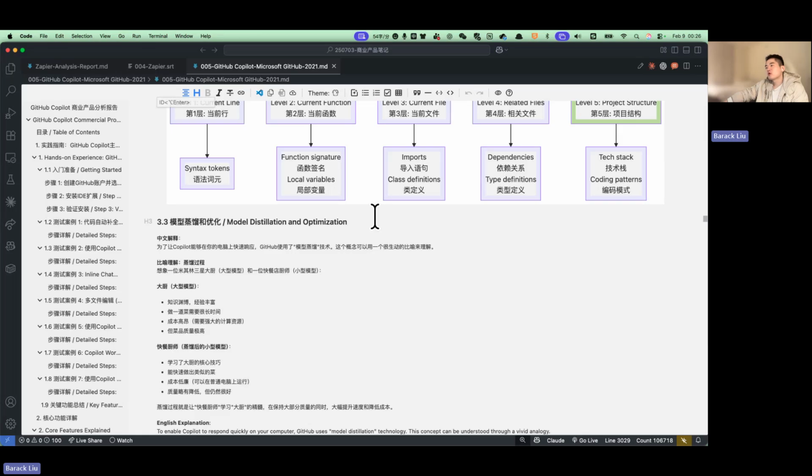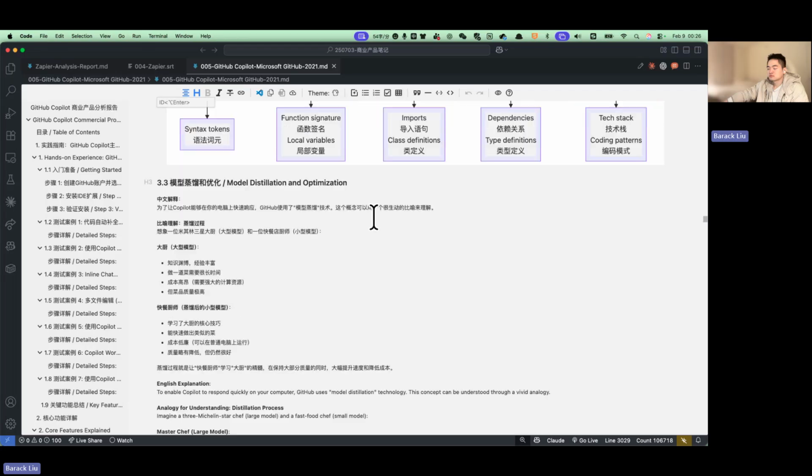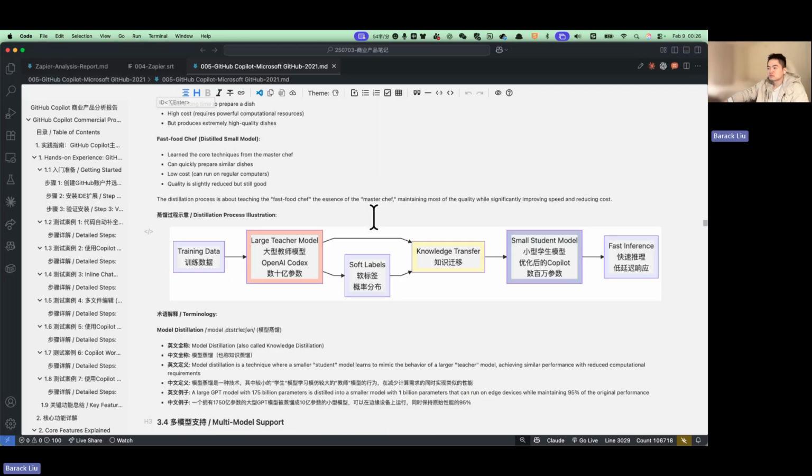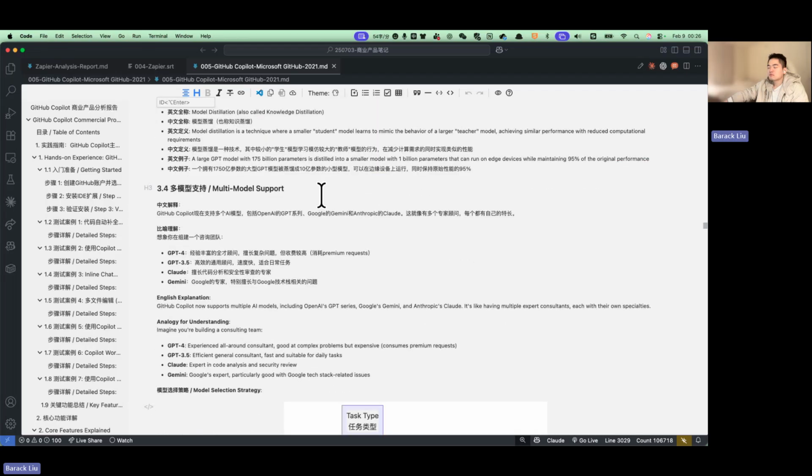Technology three, model distillation and optimization. Multimodal support.